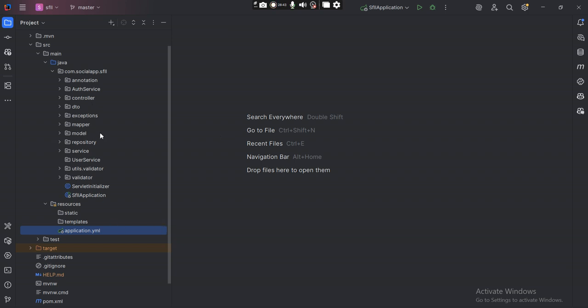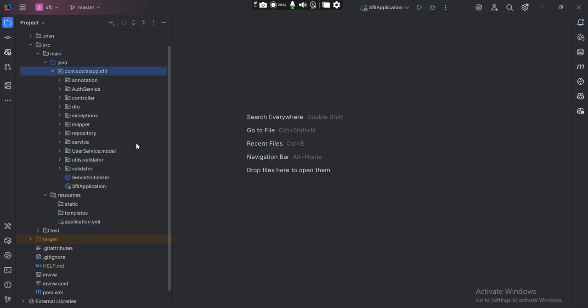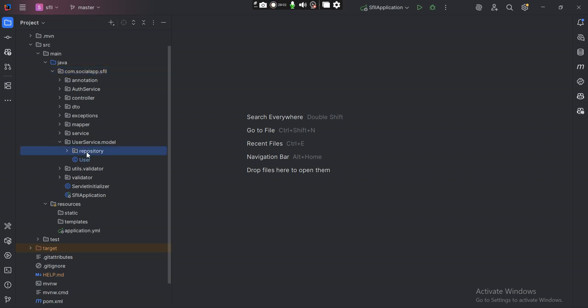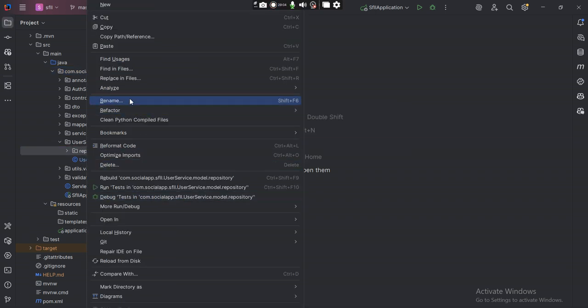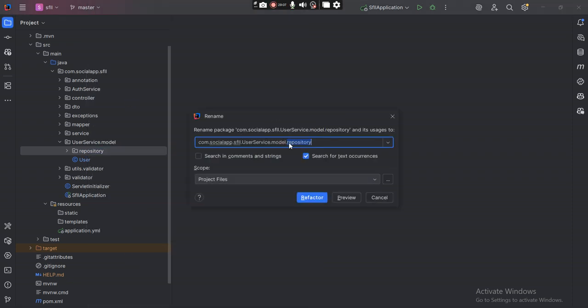So we have the user service, and as you can see, we have the model. And what we can do is just put our user service in the model and the repository. So we refactor that, and we're just going to rename, and we are going to remove the model part.